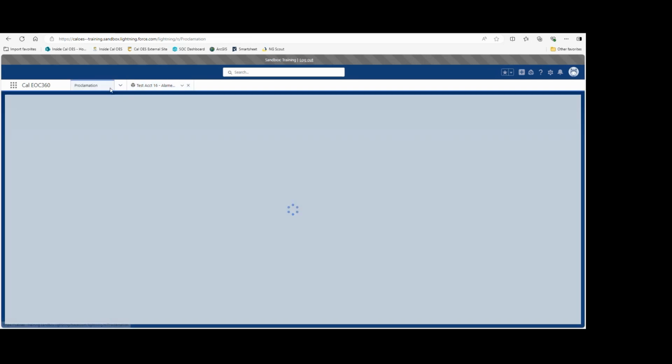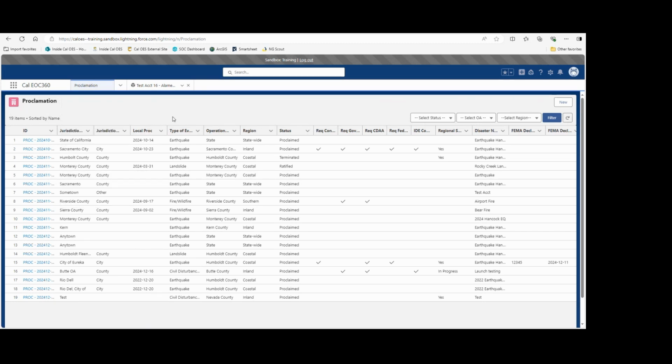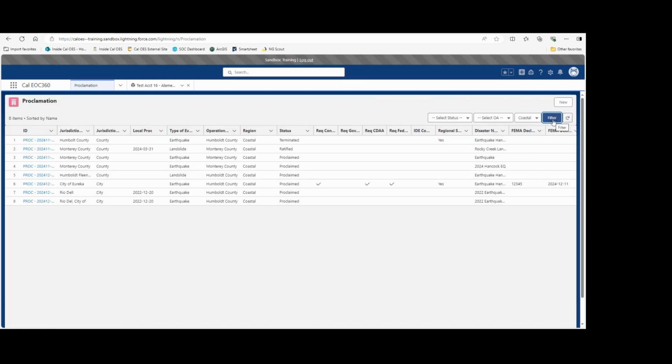If you click on your main tab, and you click on proclamations, that's going to take you to the proclamation board. Note that this one doesn't really have list view stuff very much, but you do have the ability to filter this one, which a lot of the other boards do not have. So you can filter by the status, filter by the OA, or by the region. Very easy. If you just wanted to see one of these, click on it, click filter if it doesn't automatically set. And then if you want to reset your filters, just click this little circular arrow.